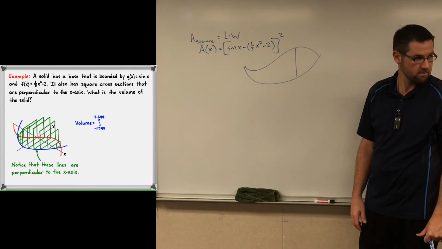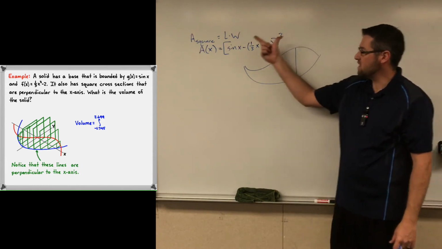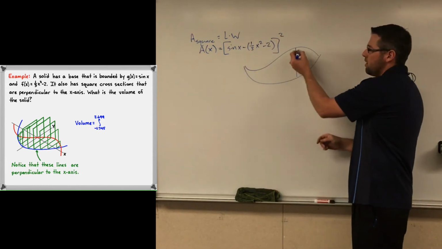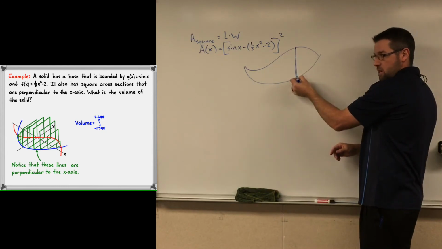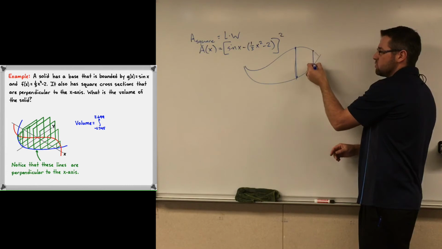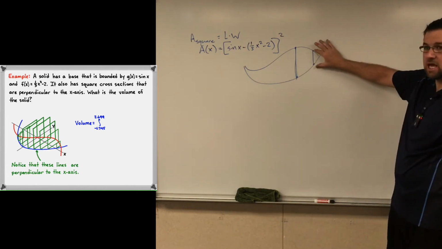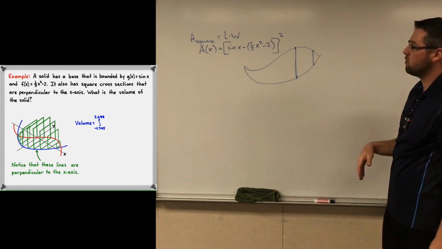Guys okay with that? Do you agree that this is the area of a square that has a base from here to here? Right. Now what can we say about the area of this square? It's smaller because the length is smaller, right? You get what I'm saying? So now we got to create the equation.